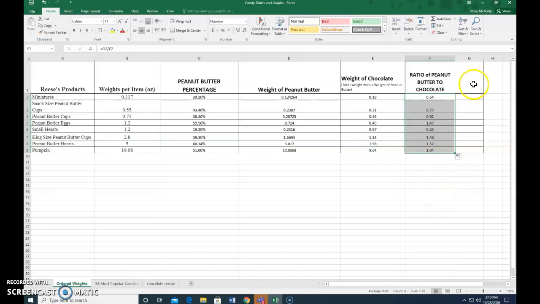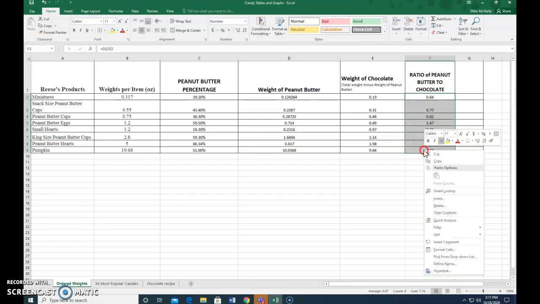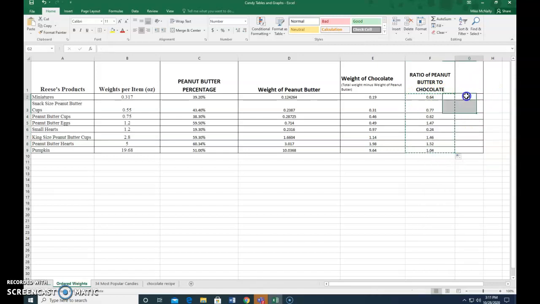There's something else we can do. Let's do it in fractions if you wanted to. So I'm going to copy this whole thing, right click, copy, and let's paste it. Let's see, it's not what I wanted. There we go. It wanted to paste the formula instead of just the numbers. Fine, so now we have these numbers, but let's suppose you wanted them in fractions.